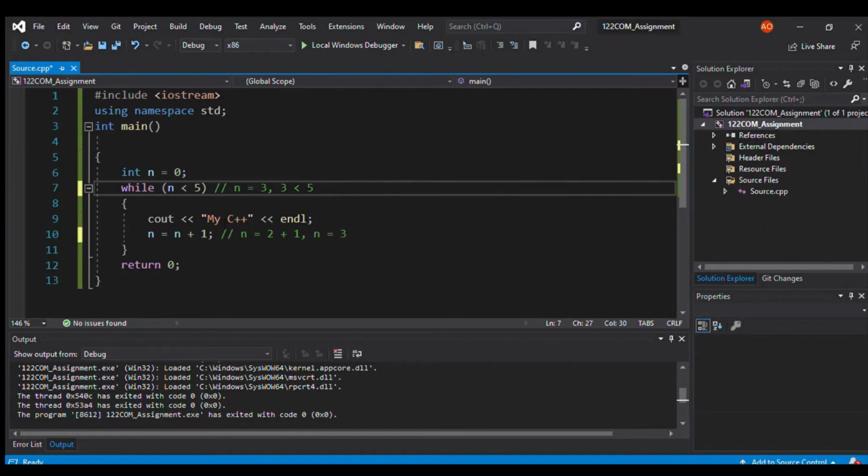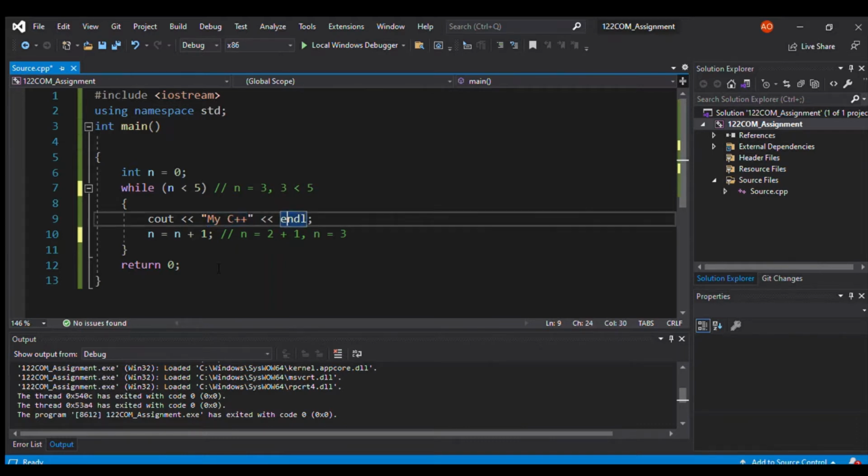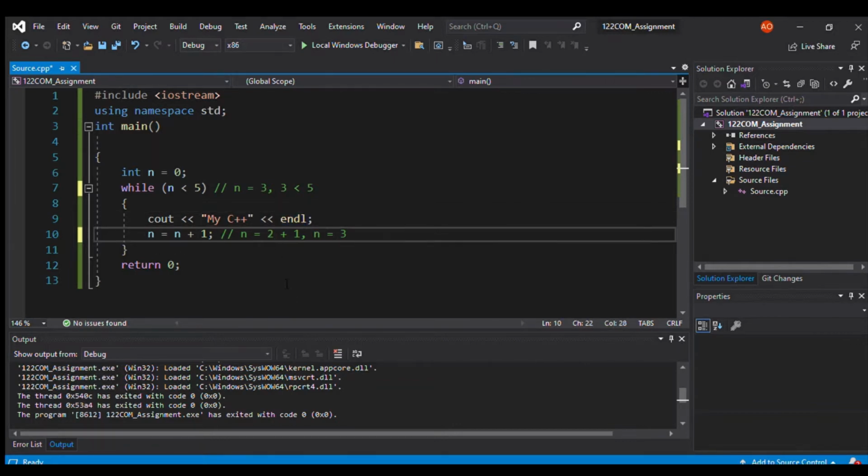The program will print the fourth "my C++" in the new line. Then this operation will be performed again: n is equal to 3 plus 1, so n will be equal to 4.